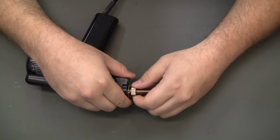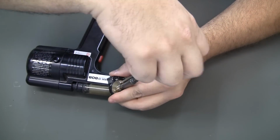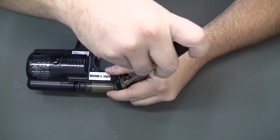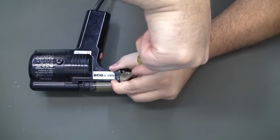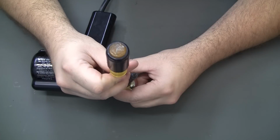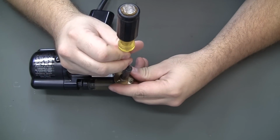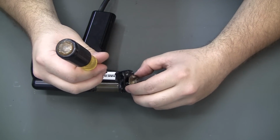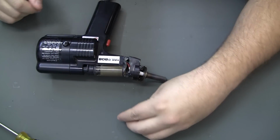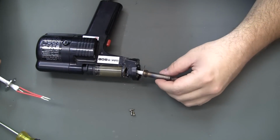Some obvious stuff to do here is to get the tip off. And then we got 3 small screws. I believe this holds the element in place. Just need those screws. The body came with new body screws, but not new screws for the element. And of course, the element has that flange, or the heater has that flange, I should say.